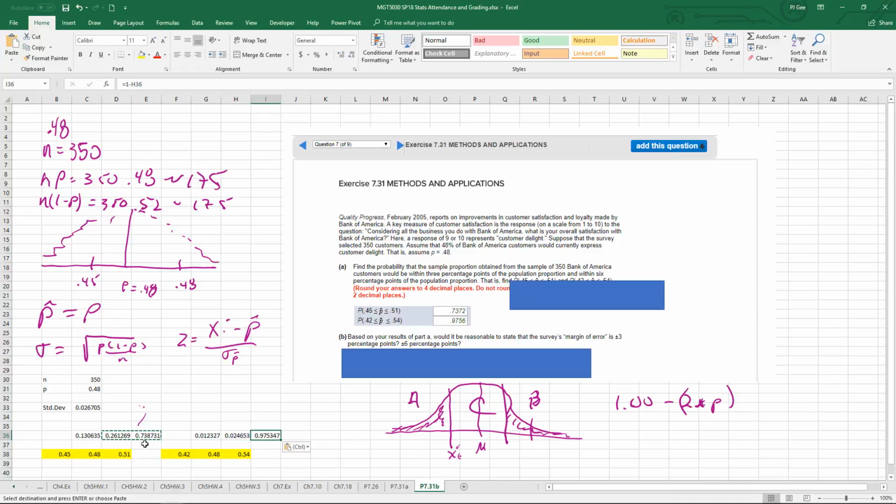So we went from 73% when we did plus and minus 0.03. When we went to plus and minus 0.06, we went to 0.97. So when you tease the data around these problems, remember that 0.97 is getting up toward 3 sigma, right?